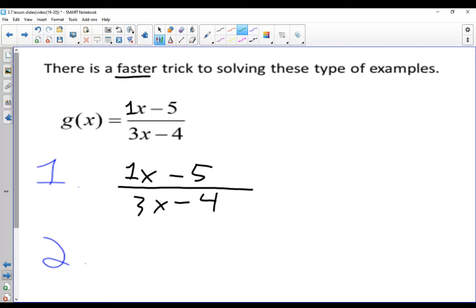So now that we've rewritten it, here's the first step. I want you to circle the upper left number and then circle the lower right number. And make sure you include the minus sign with that 4 so it looks like a negative 4. So look at the upper right, look at the lower left, and the first thing I want you to do is change the signs so that the 1 becomes negative, the 4 becomes positive. That is the first step.